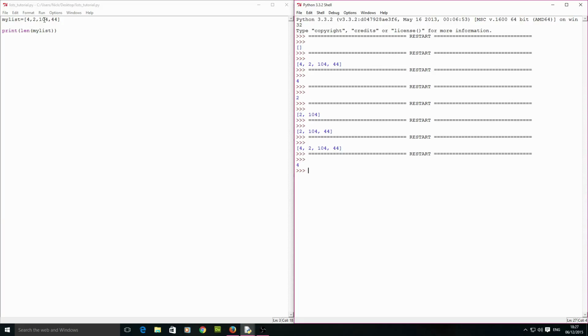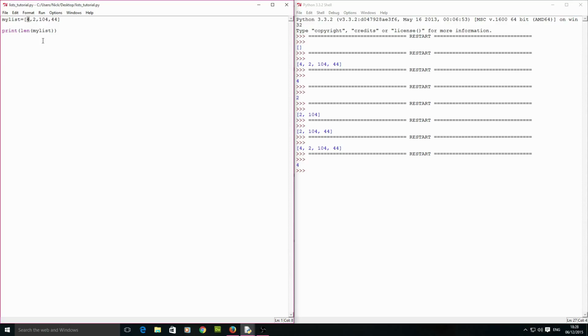So remember, it's not going to be 5 because 0 is the first position. Okay, so we don't go 0, 1, 2, 3. Okay, it's 1, 2, 3, 4. Sorry, not 5, 3. I mean, so it's going to be 4, not 3, because 0 is the position, not how many are in there.